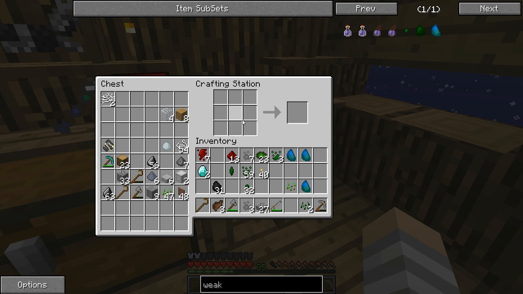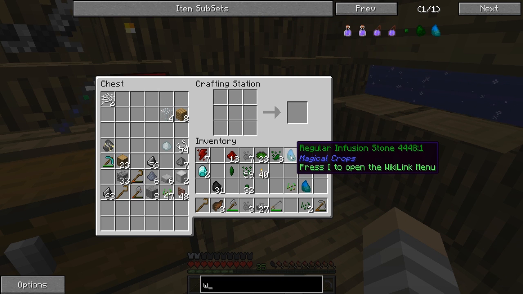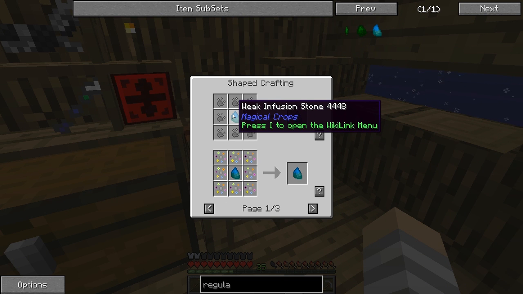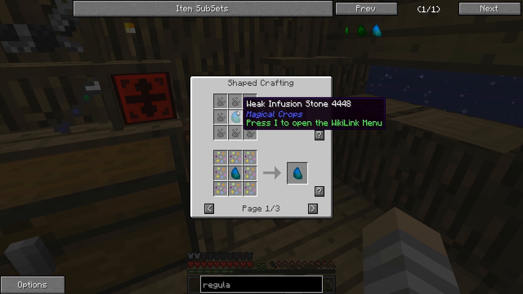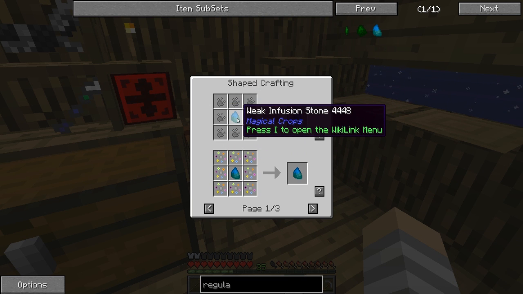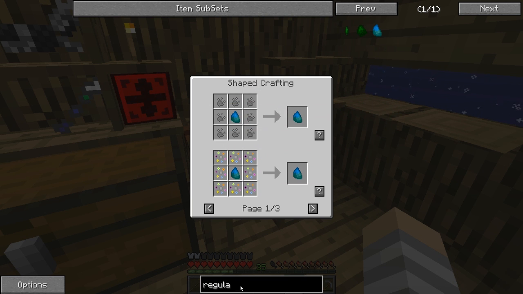And then once you have a weak infusion stone, you go to the next one, which is a regular infusion stone. So you go to regular infusion stone. Okay, and then this is how you get it. So you get it by creating this coal essence, or by having coal essence around your weak infusion stone. So this is pretty much like a huge map of what you continually have to do.